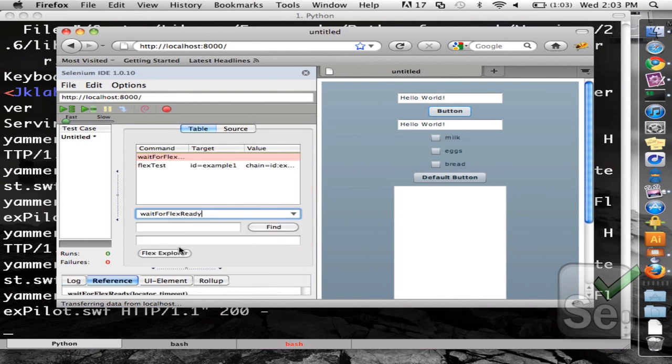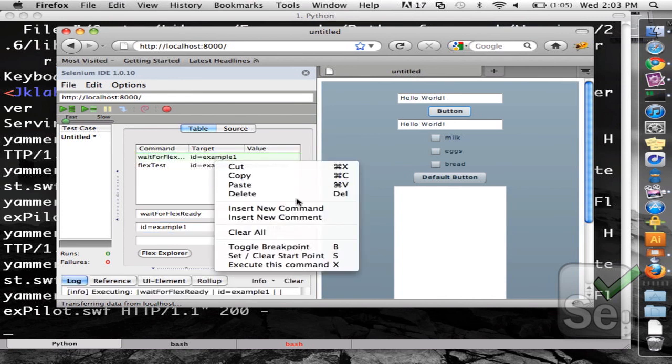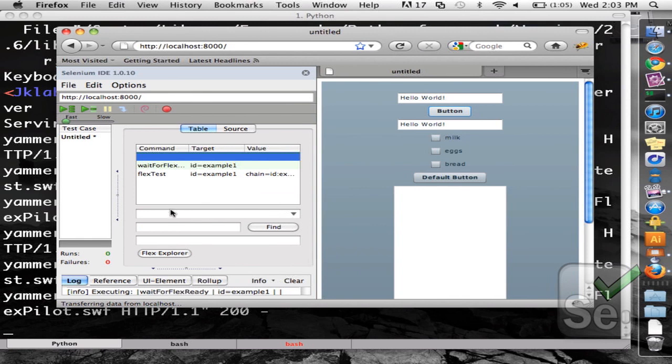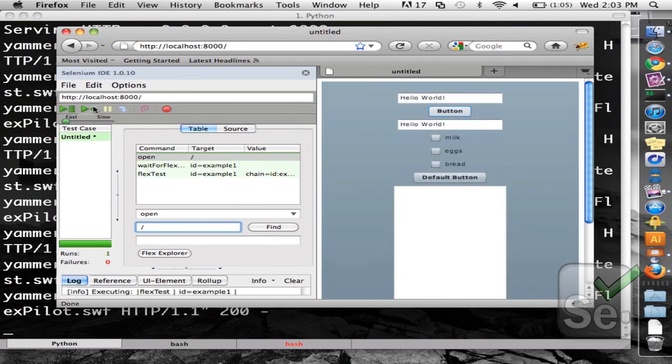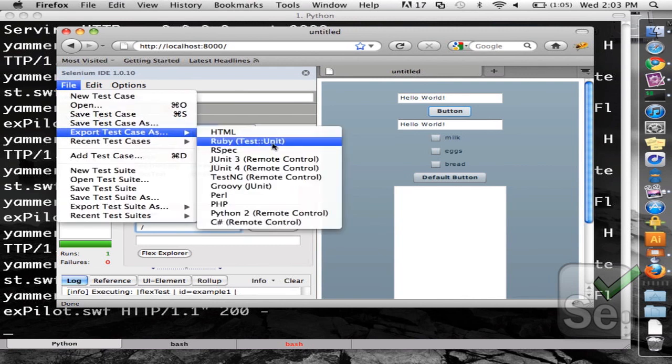I have to add wait for Flex ready, or else everything will just pass without actually executing anything. And open, just so it'll reload. Okay, so I'm going to export this as a Python test.